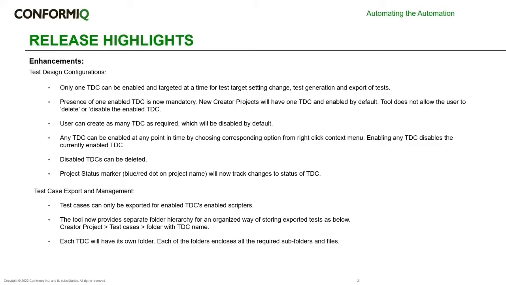In test design configuration, now only one test design configuration can be enabled and targeted at a time for the test target setting changes, for the test generation and even for exporting the test cases. The user can create as many test design configurations as required, provided only one test design configuration will be enabled and the rest of them will be disabled. So let me demonstrate each of these enhancements carried out around the test design configurations in Creator.